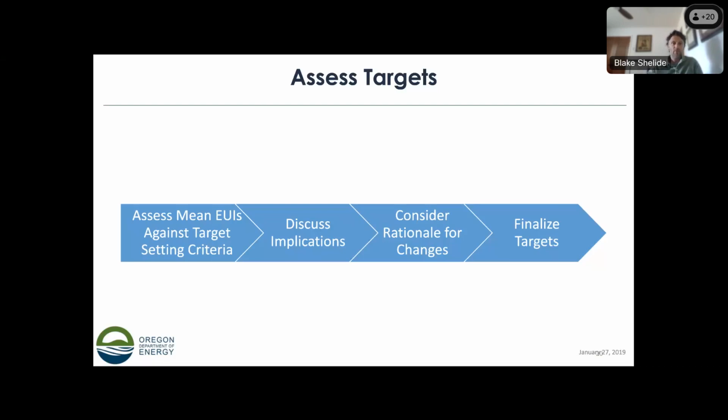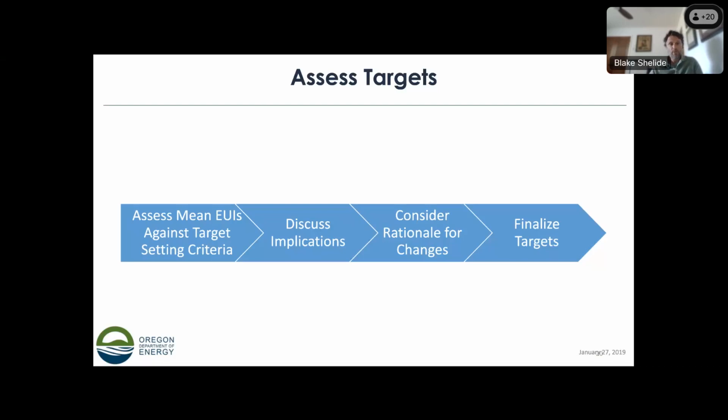The other one for more recently built buildings is kind of an option. It's a may. So at this point we're looking at having just one target, not a separate target for newly constructed buildings compared to other existing buildings, but just one single target for a building type based on the climate zone, but not dependent upon the vintage of the building.